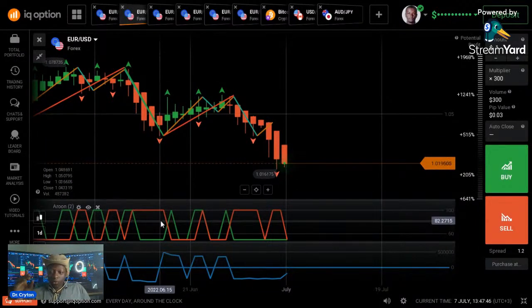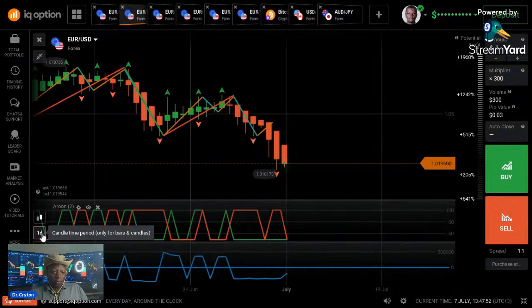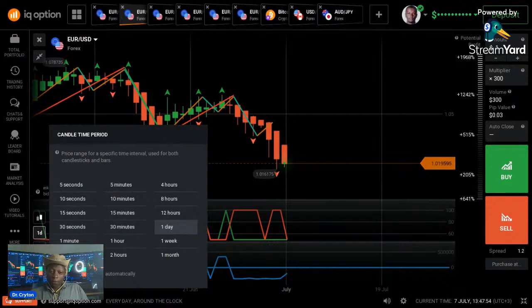And once you turn on your Aroon, make sure you are in 4 hour intervals and above. We have very many time intervals on IQ Option, from 2 minutes up to 1 month. But Aroon 14, with a period of 14, can be used in 2 hours and below. It would be very good, it won't delay because they are short time intervals, but still you'll be experiencing some resistance, not making good profits.